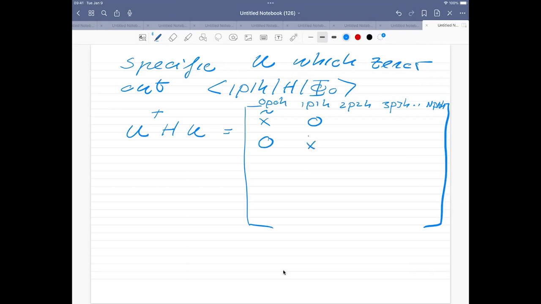Then the one particle, one hole block is different from zero. The two particle, two hole is different from zero. This is by definition zero because we have a two-body interaction only. This will be different from zero. This will be different from zero. So this would be the two particle, two hole case. And then we have the three particle, three hole, and the one particle, one hole can actually connect with that. And then we have zeros. So here we would have a two particle, two hole block, which is not necessarily zero. And this would continue along these lines.